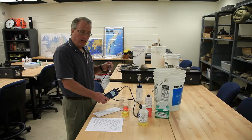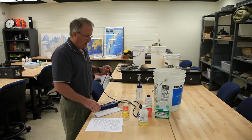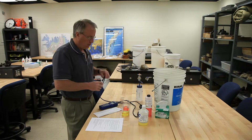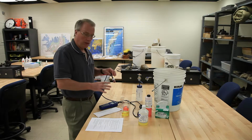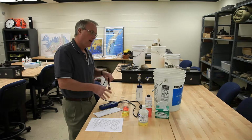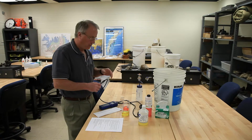Okay, this is the pH meter. As with all the meters that we use, there's a two-step process to getting a reading. The first step is to do some kind of quality control procedure, so make sure the meter is working correctly, and then you go ahead and take a measurement on your sample.